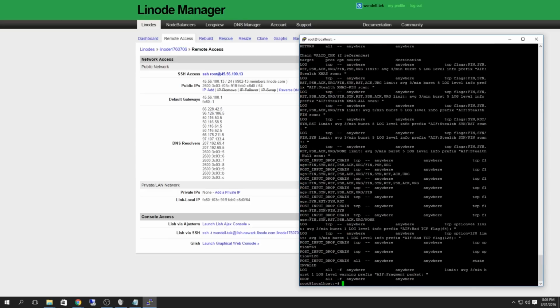So Arno creates a lot of things that are useful in terms of dropping things like SYN floods and excessive ACKs and stealth port scans and a lot of cool things like that, where it's limited to 3 types of packets per minute, and this really beefs up the default Ubuntu firewall. Basically, the default Ubuntu firewall is almost completely wide open. This really locks it down so that it's not like that.